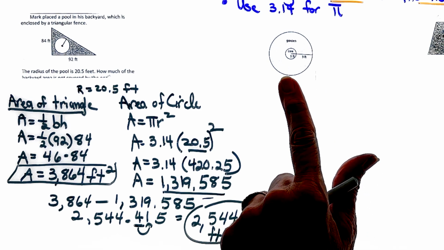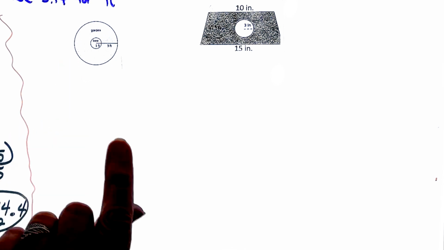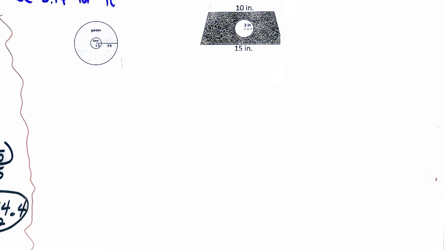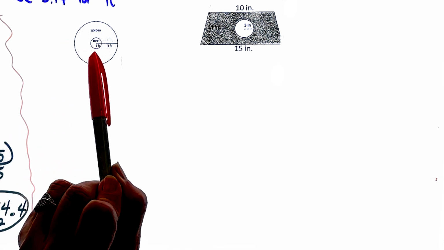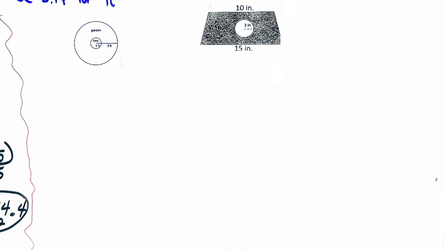Okay, I'm going to move this little guy over some so that we actually have room to do some work on the second problem. And I'm going to draw a line so our work is separated. So with the second problem, we have a garden here and we have a tree, and we want to know how big is the garden, because needless to say, the tree is taking up some space.